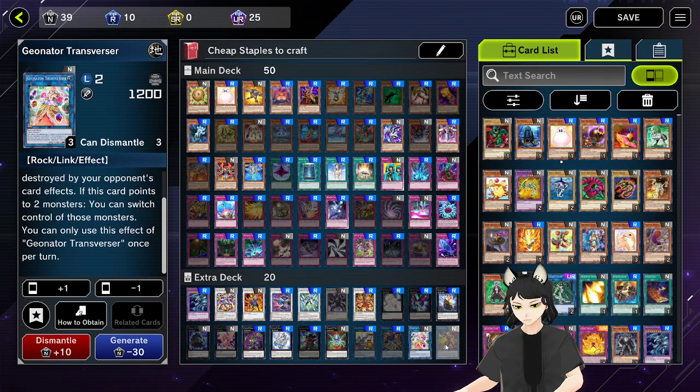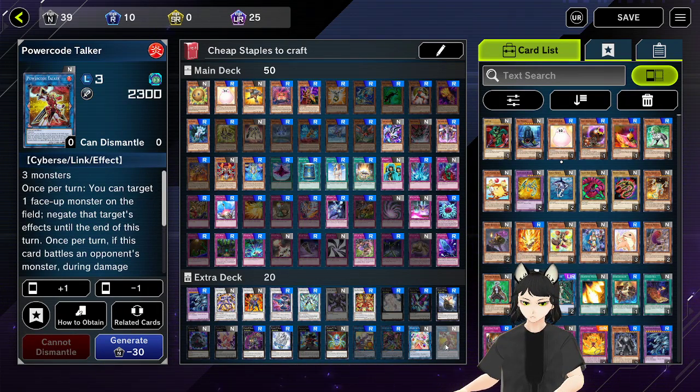And last but not least, Power Code Talker. Link 3. 3 monsters, but any monsters. Also tokens should work. Anything, basically. No restrictions on the monsters. Needs 3. 2300. Once per turn, you can target one face-up monster on the field, negate the target's effect until the end of this turn.